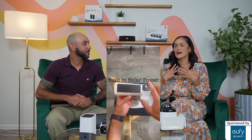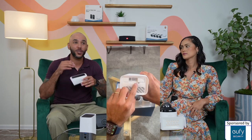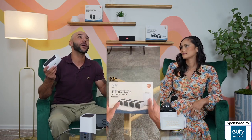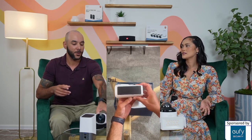Also, the biggest thing for me, and I'm sure a lot of people can relate to this, is the fact that they're wireless. That's a huge deal to me. Easy installation is the biggest thing that I look for. With that being said, having this be solar powered, meaning that you have forever power and you're never going to have to worry about charging it. You can go out of town and it's not going to die on you and you're like, oh man, I forgot to charge it. Twenty million different scenarios come up where you just wish it was on. It's just not something you have to think about. You just install it. As a homeowner, we've owned our house for a year, and there are so many other things you have to think about that having the solar option gives you some peace of mind.